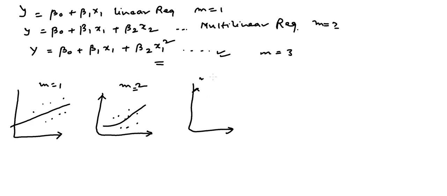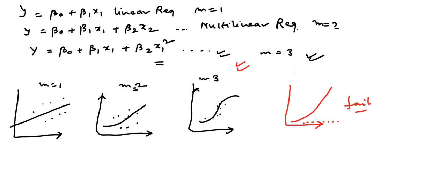M equal to 3, it's getting more like this, and more information, more values are getting fit. But this is not always true, so we have to be a little bit careful. If you are considering polynomial regression, you cannot just simply increase the degree. One problem is there will be one stage when it will not fit at all. Probably your line will be like this, but all your values are like this, so it's a fail. Probably at m equal to 6, it will fail.